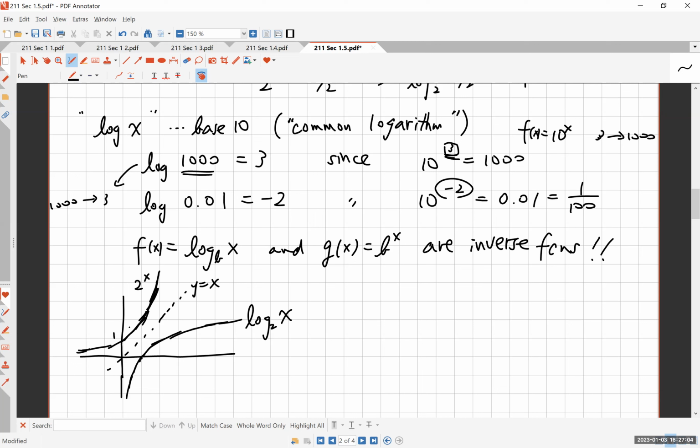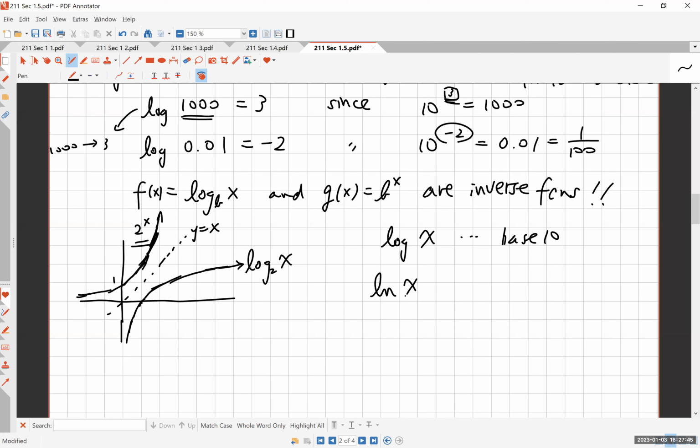All right, so I said log of x with the base 10, and that's called a common logarithm. And then we have another very natural choice for the base, which is base e. That e is the number I introduced earlier in this section. It's approximately 2.71. And when you use base e, some magic happens, especially when you do calculus on natural log of x and so on. What happens is something just wonderful, so wonderful that I can't wait to tell you about, but I'm going to have to wait, all right?